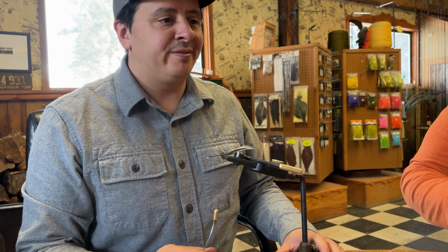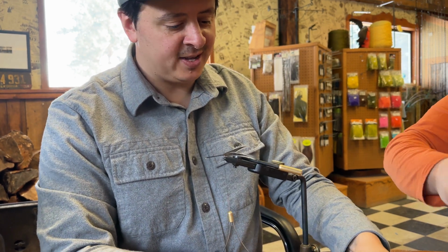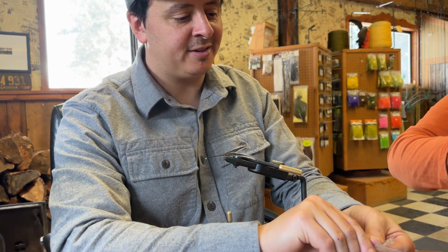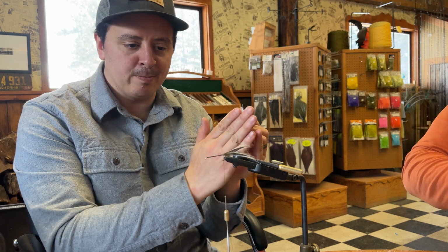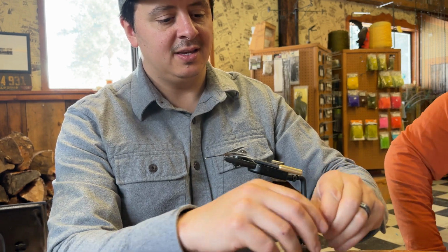And then we're going to do the fun deer hair stacking. We're going to be tearing through this a lot, because it's a very time-consuming kind of fly to tie, just because you have to keep stacking hair after hair after hair, building your body as you work forward.